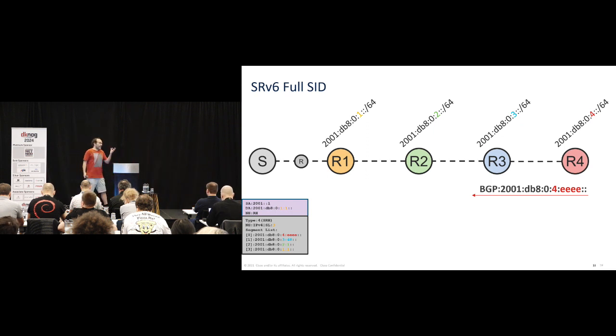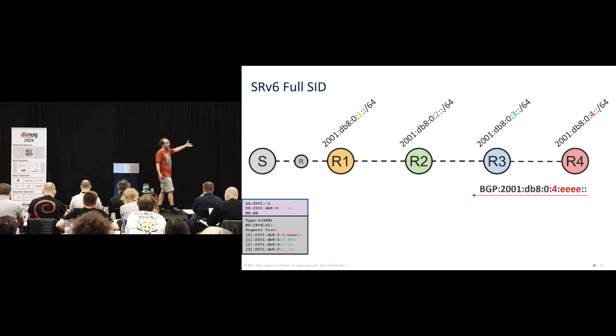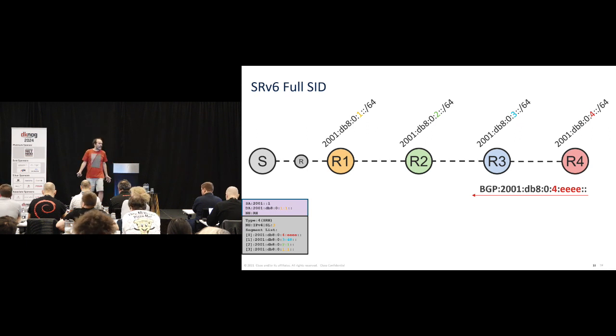Destination is router 1 right now. Between me as a source and the first destination, router 1, there can be multiple IPv6 routers. Those can be really old legacy routers which don't understand any SRv6. They don't need to, because the only thing they are supposed to do is plain, simple IPv6 routing. They will just do the destination address lookup, and based on their routing table, send the packet along the shortest path towards the destination IP address, which for them is 2001:DB8:001, whatever is beyond.